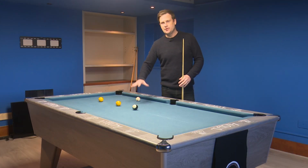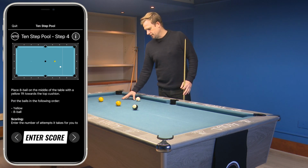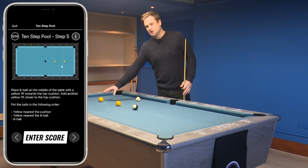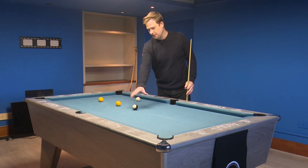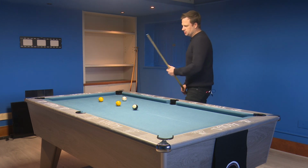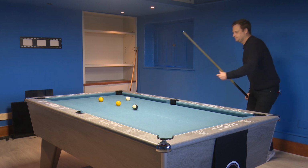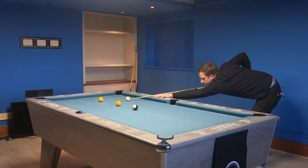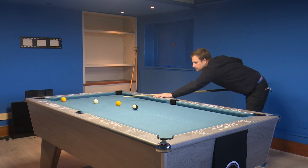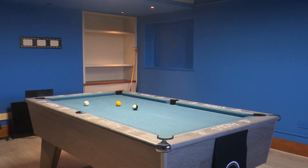Okay, on to the next step. We're going to add another ball in, just like we did when we were at the bottom end of the table. We're adding another ball here at the top end, so 2 yellows this time. We take this yellow first, then we take the middle yellow, then we take the 8 ball, and we can place the cue ball where we want. So I'm just going to place the cue ball by hand. Nice, comfortable, natural shot. I've left myself a nice little comfortable stun shot into the middle pocket.